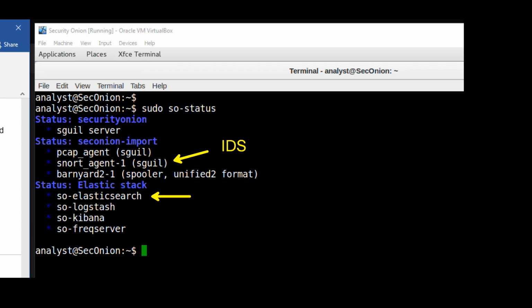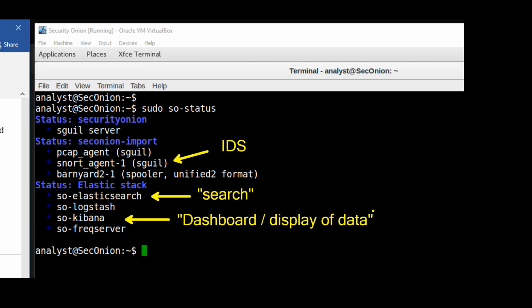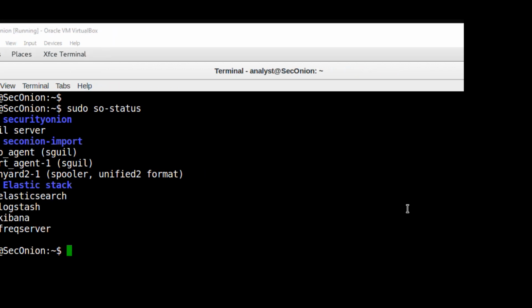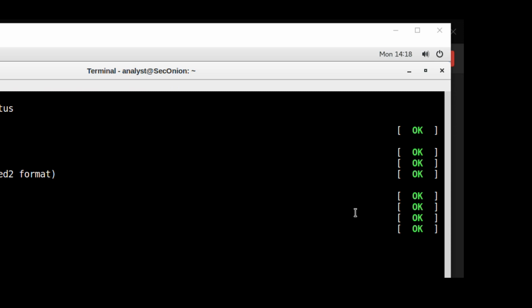We also have Elasticsearch, which is something like your search engine and database. And also Kibana, which is the dashboard or display, so that later on we can see all the data displayed very nicely in a bar chart, line chart, pie chart and so on. So we just make sure that our Security Onion is working properly and all sensors are running fine.